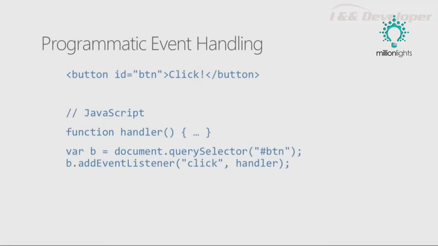Excellent. Thank you. So now we're going to discuss what the programmatic way of doing this would be. Assuming we have a button with an ID of btn, we notice that there is no on-click anywhere. We create a function called handler, and then down below you can see that we're extracting what the button is. In this example, we use a query selector and made it a variable called b. And then we're saying b.addEventListener, click, and then handler. So that is a way to do it programmatically. And what that means is, anytime this button gets clicked, it's listening. It's like, hey, am I getting clicked? And yeah, sure. So go call this handler function.